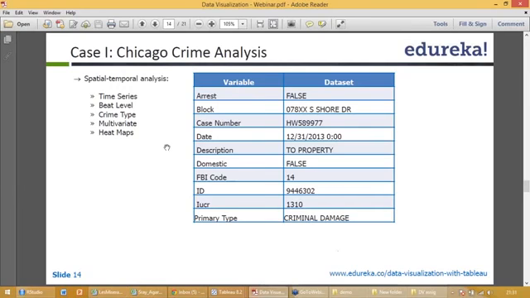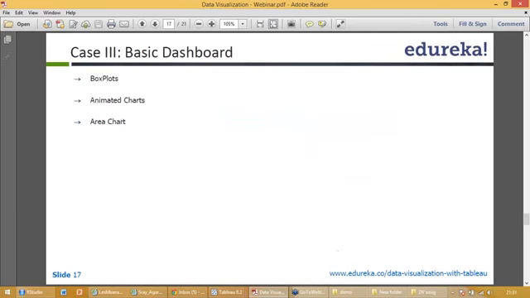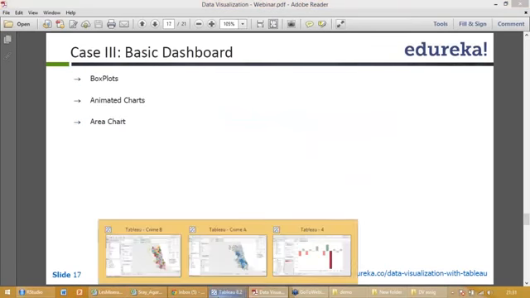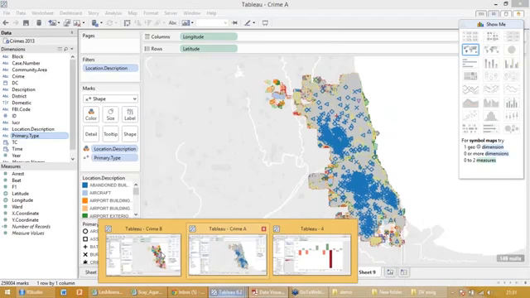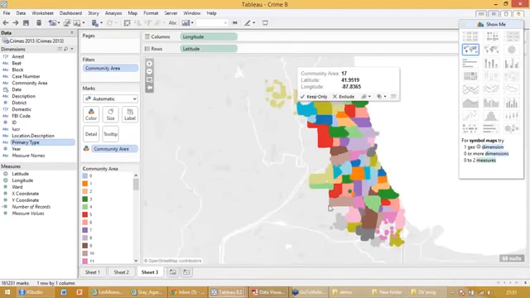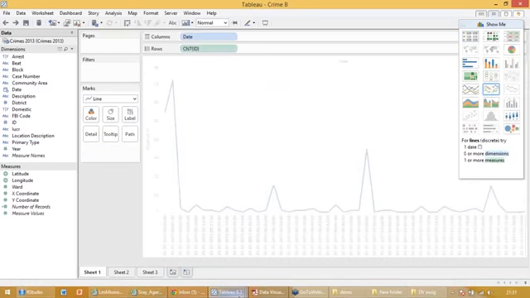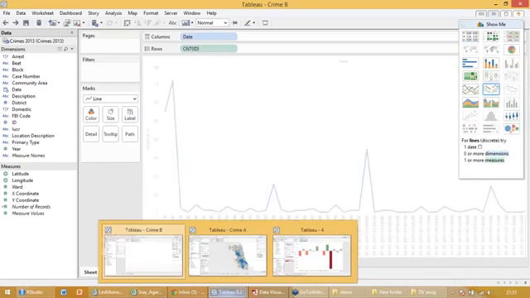Okay, so there's one crime data set which I wanted to show to you, and I'll do it fast. This is a Chicago crime database freely available on the net. I took that database and tried to understand which areas of Chicago show which kind of crime, and so on. And one more, this is a trend of crime which I'm trying to show.